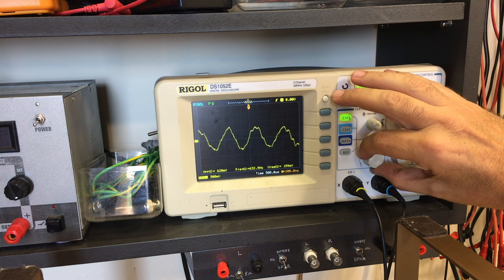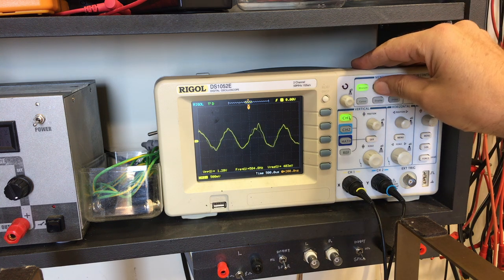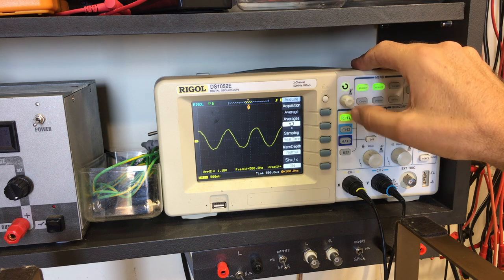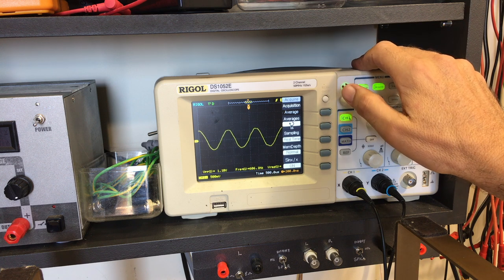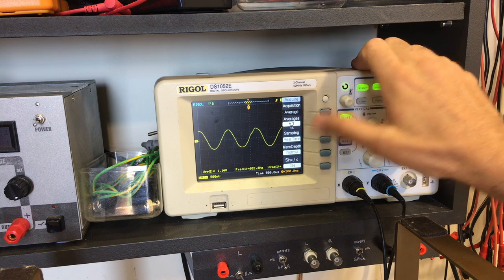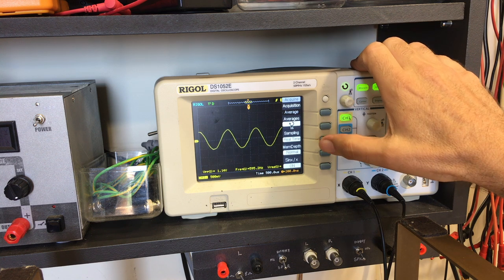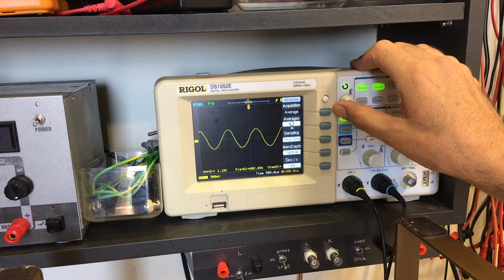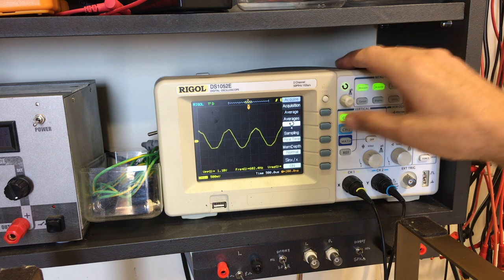Now I can see this as a sine wave. To make it easier to read, I can acquire with some averaging, not too much. If I do too much averaging, the wave looks great, but any change I make will take too long to reflect on the signal here, and I'll miss it. So I normally give it 4. That should do it.